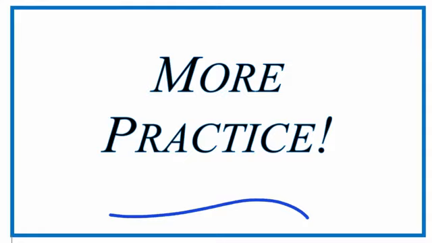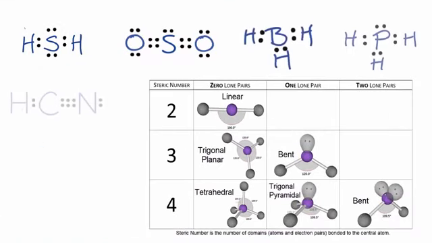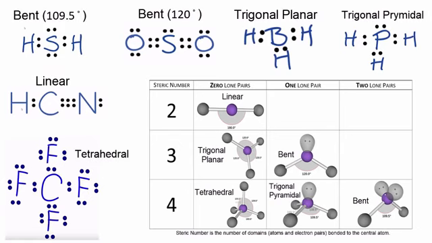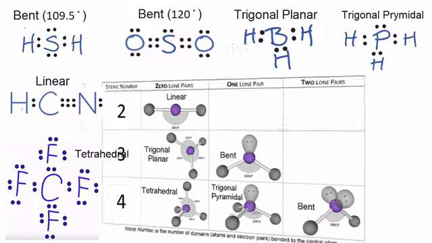Time for some more practice. That's the cornerstone of learning. I've given you these Lewis structures, and you need to find the molecular geometries. Try to envision how the atoms and lone pairs are spreading out before you go to the table to check the molecular geometry. So pause and try to figure out the shape of these molecules. For the ones that you had problems with, go back earlier in the video and look at that particular molecular geometry and figure out where the confusion lies.